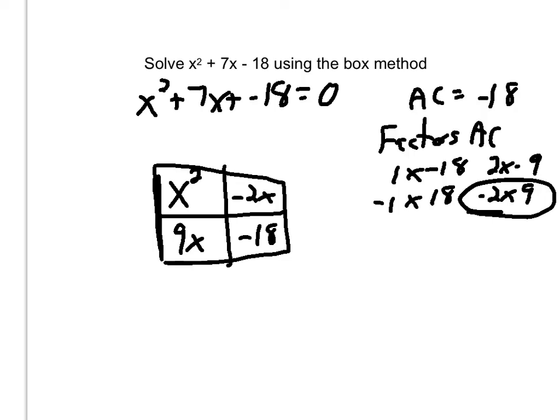Again, we're going to pull out greatest common factors. So up here goes the greatest common factor of positive x squared and 9x. That is x. Up here goes the greatest common factor of negative 2x and negative 18. Well, that's going to be negative 2. On the side here goes the greatest common factor of these two, which is going to be a positive x. And over here goes the greatest common factor of these two. And it's going to be positive 9, since the number closest to where I'm going to write my answer is positive. And there's my two factors, x minus 2, and the second one is x plus 9, because this is a positive 9.